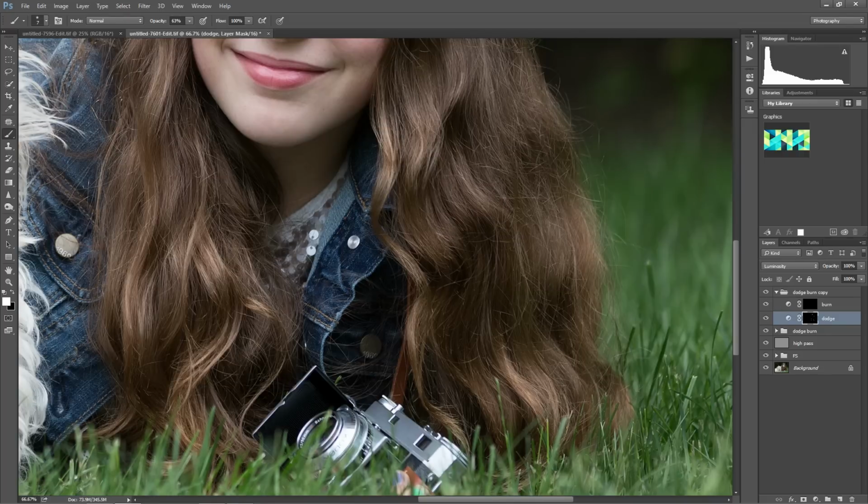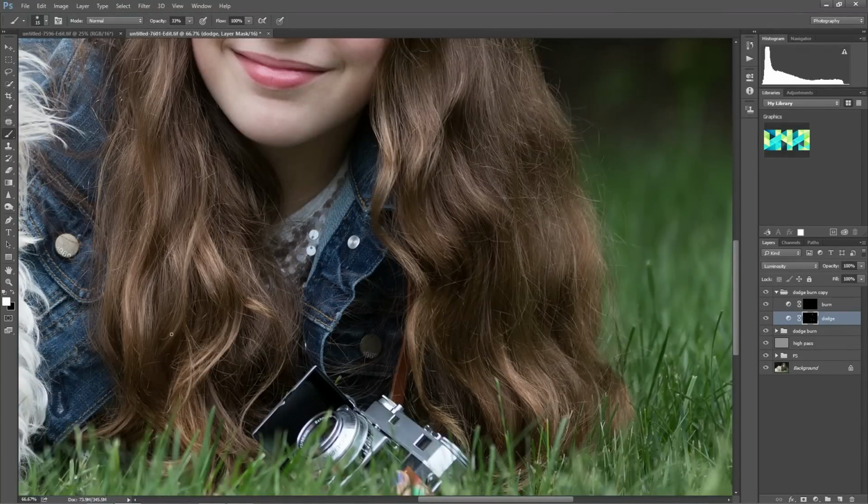You could even go in and highlight some of the camera if you want. If you really want to punch up the details in the camera, you could go crazy. Now I'm going to lower the opacity even more because some highlights are brighter than others. So I'll add more highlights, but these will be a little thicker and a little darker. You know what I mean.